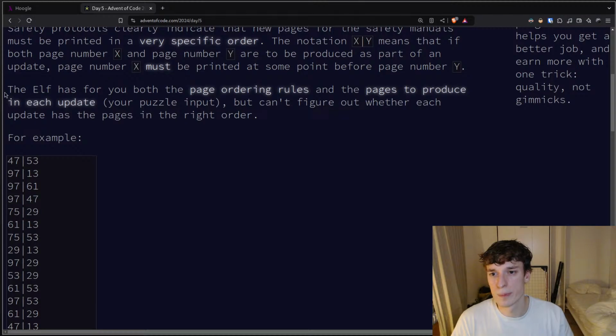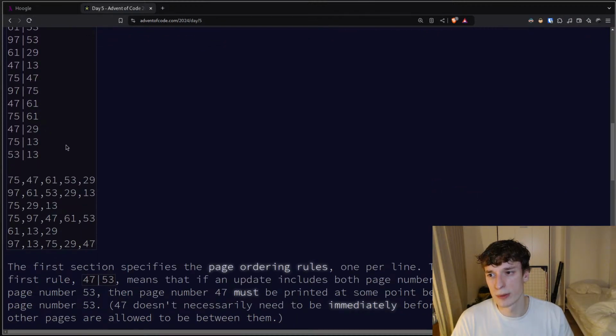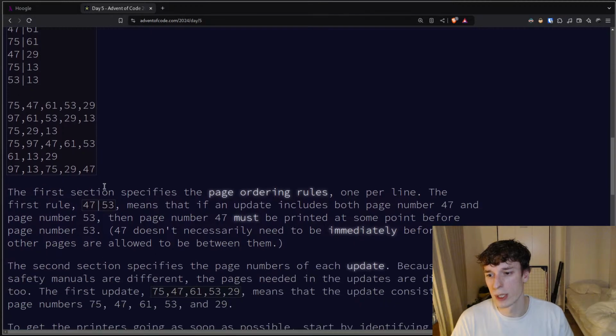this. So I have the page ordering rules and the pages to produce in each update. So there is a bunch of numbers that come after each other, and then other numbers. The first section specifies the page ordering rules, one per line.